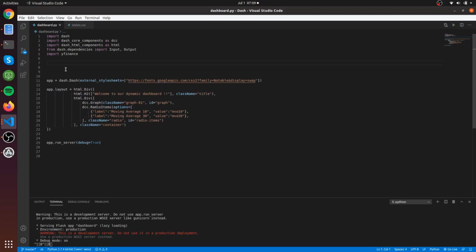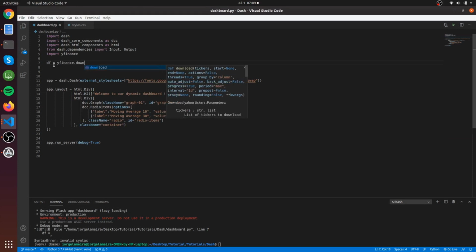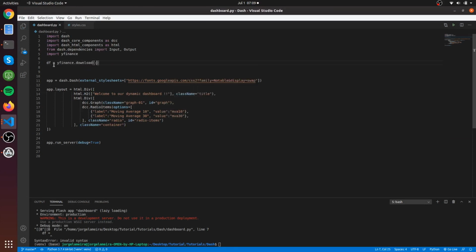To do so, we can start by creating a data frame, and by default, this library is going to return a pandas data frame. So let's say that df equals yfinance.download, and we are going to take Microsoft. So MSFT, this is the ticker for Microsoft.